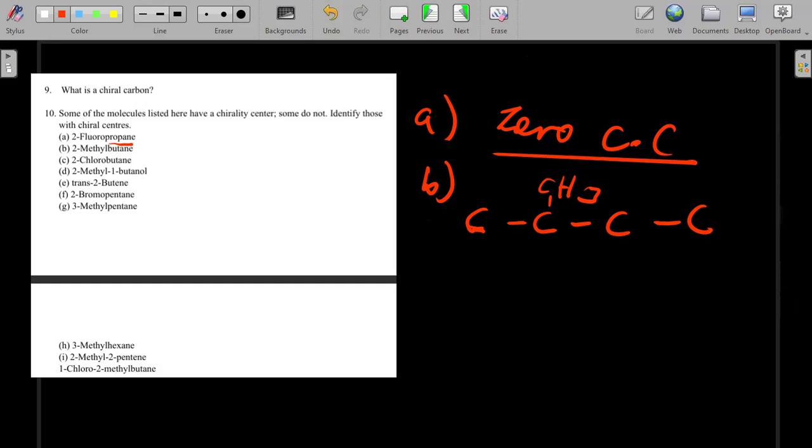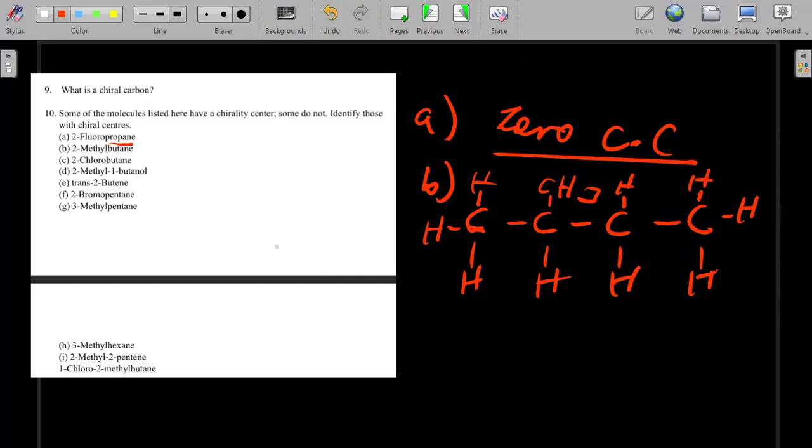So we have hydrogen there, hydrogen here, hydrogen there, then we have hydrogen here, another hydrogen there, hydrogen here. So this is our structure for 2-methyl butane. Now do we have any chiral carbon here? Let's start with carbon number 1. Carbon number 1 definitely is not a chiral carbon. You have a hydrogen, which is the same as this hydrogen, which is the same as this hydrogen. So it only has 2 different groups attached to this carbon, which are 3 hydrogens and this hydrocarbon chain here. So this is not a chiral carbon.